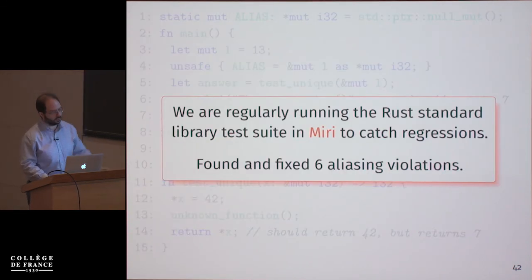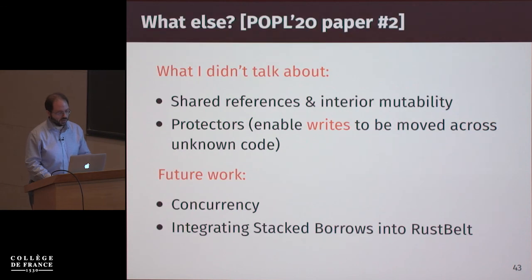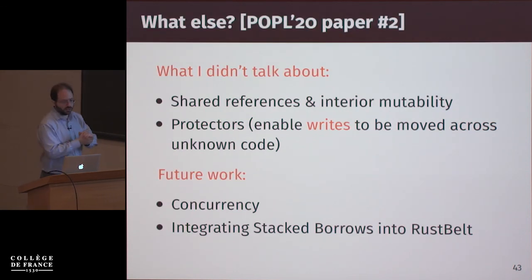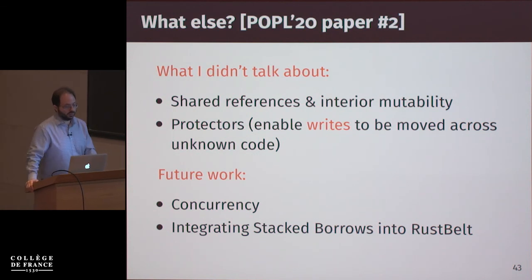Okay, and as I said, we've implemented this in Rust. There's a lot of stuff I didn't talk about, but I've basically run out of time. I gave you the very short version of what's in the semantics. There's a number of other things we have to do to handle shared references, and to handle data types with interior mutability, which we've already seen are types where even though you have a shared reference, you can actually mutate the object.